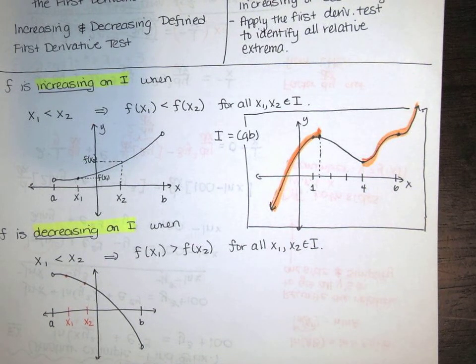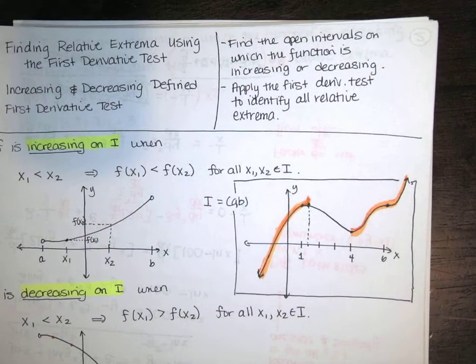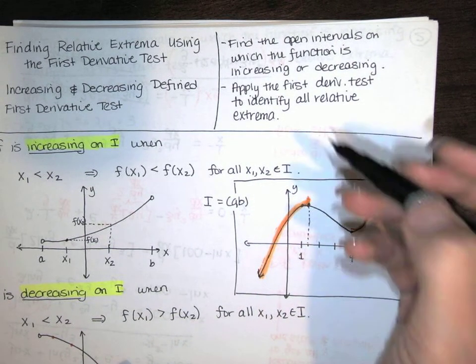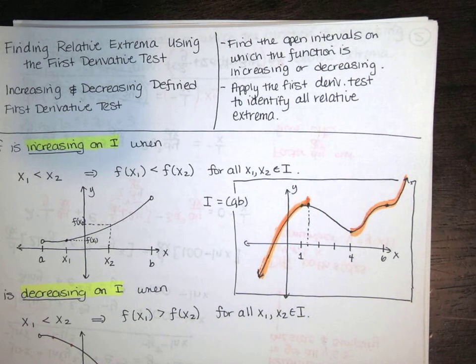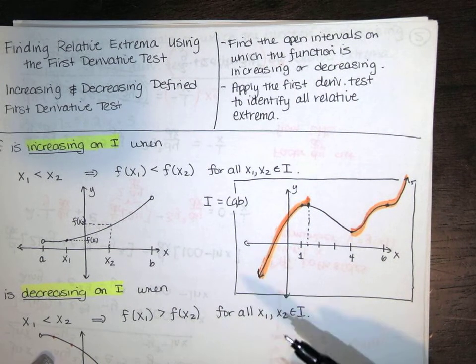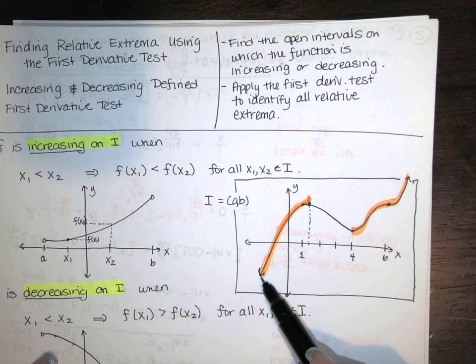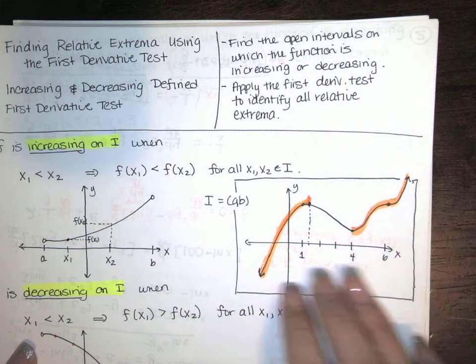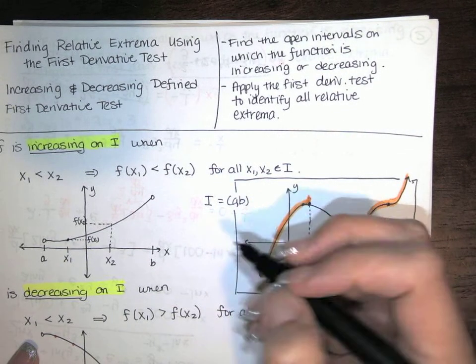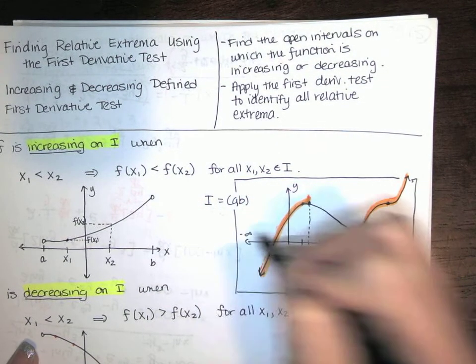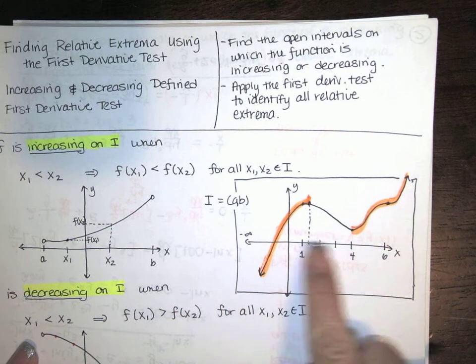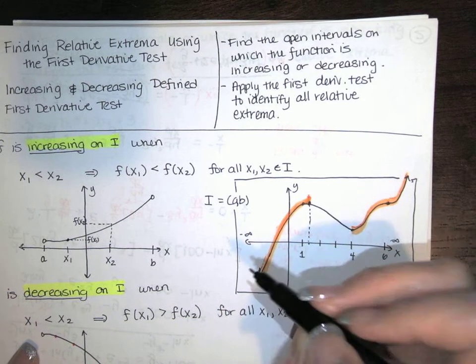When somebody asks you to find the open intervals where the function is increasing or decreasing, they're asking for the x values where the y values are going up. So they're asking for intervals of x values. They said find the open intervals, so we don't want to include the endpoints. Well, this function is increasing, starting over here, and we're reading this from left to right, and we're thinking about x values. So remember, this is a number line for x. It goes from negative infinity to positive infinity.